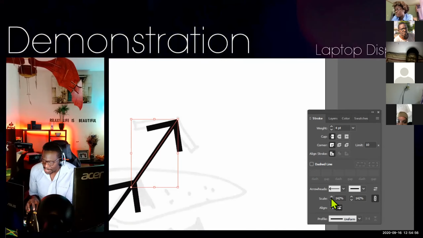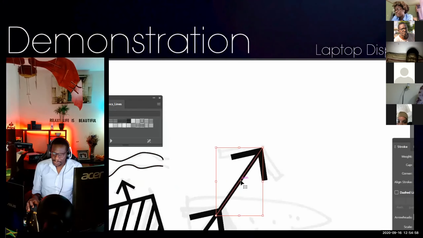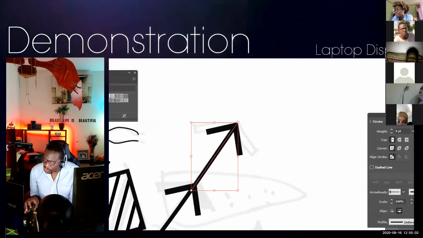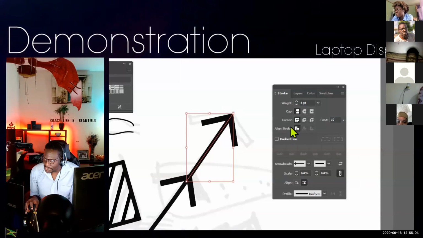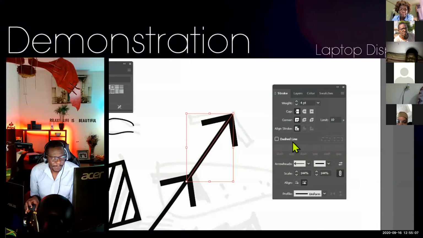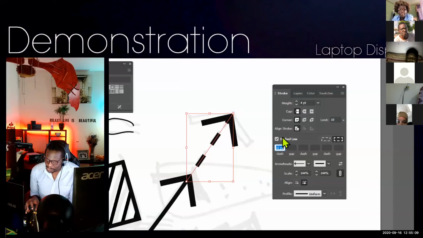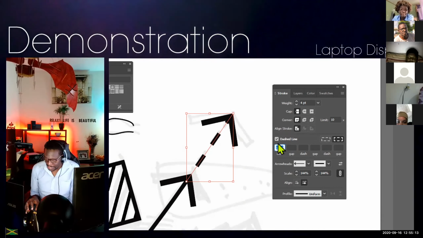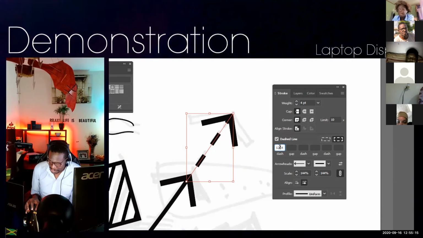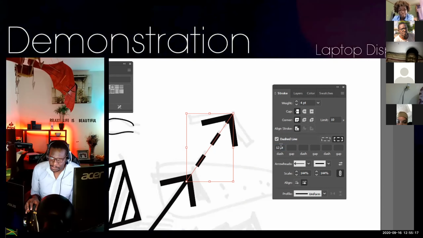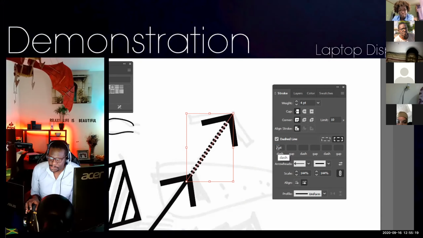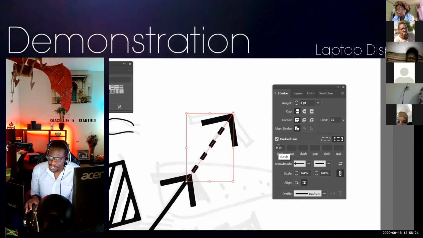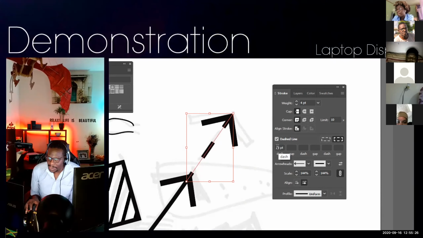But there's something else about this line. What is it? It's a dash line. So to create a dash line, you're going to choose the dash line option here. And Illustrator is really cool because it allows you to change this option. By the way, use your mouse wheel to change this option. Don't bother typing it in, just put the mouse in there and use the mouse wheel to hover over it. And it will change the size of the dash.